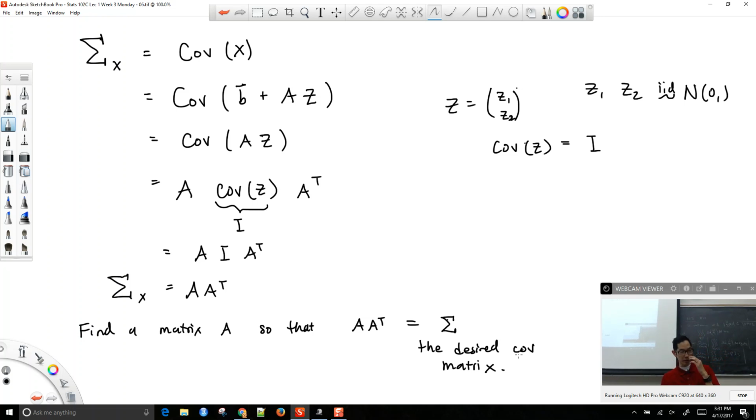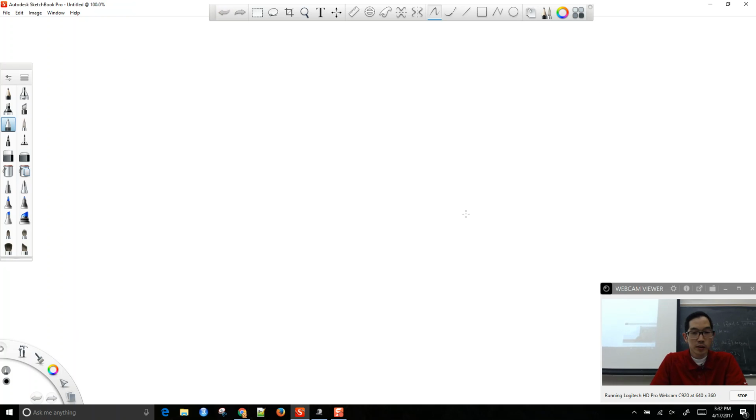So this is what we're going to do. If you want a bivariate normal with a covariance of, let's say, 0.64, what can we do? There's a method called the Cholesky Decomposition. Have you heard of this?